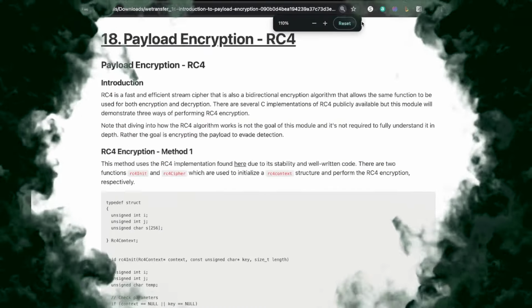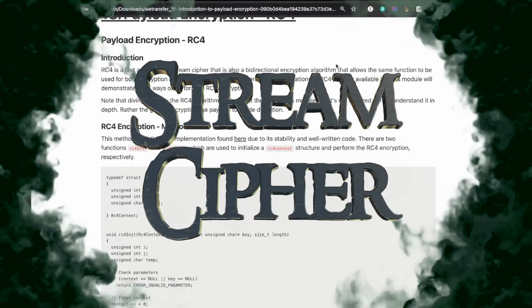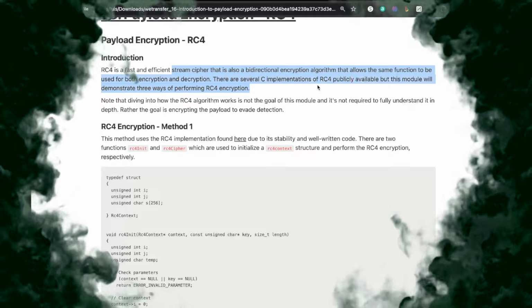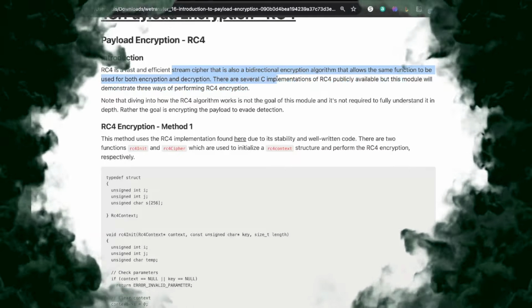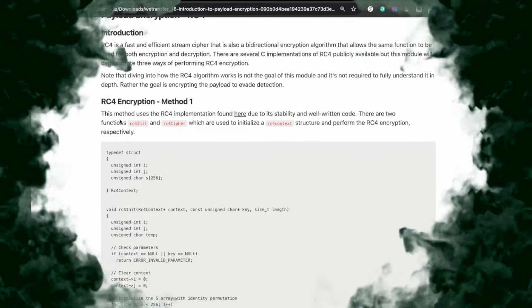Moving on to a slightly richer blend, we have RC4 encryption. This method is a stream cipher, meaning it encrypts the bits of the message one at a time. It's like pouring your coffee slowly to savor every drop. Though not as simple as XOR, it's known for its speed and simplicity.